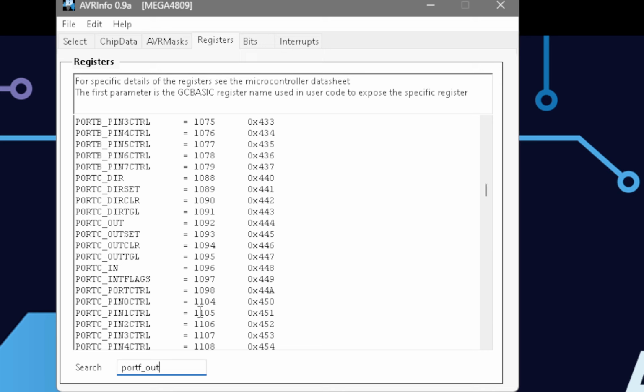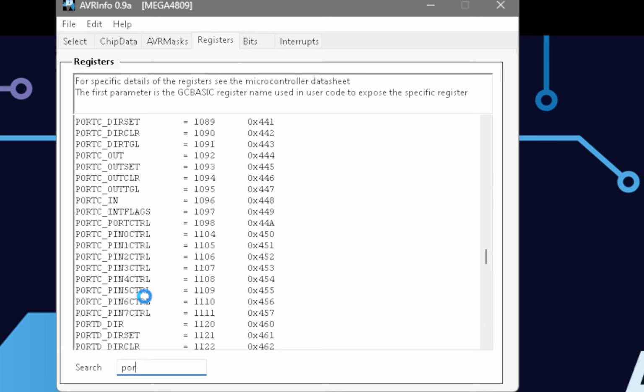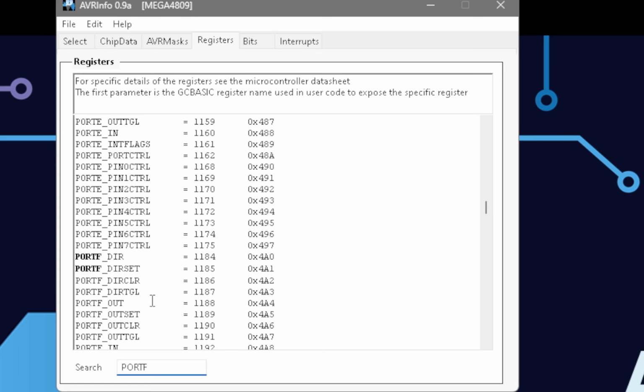Did it find it? Might be case sensitive. Port F. There isn't a port F on this chip. There is. Oh, there it is. Just found it. I wasn't searching correctly. _DIR, and it will list out all the ones with the correct match.